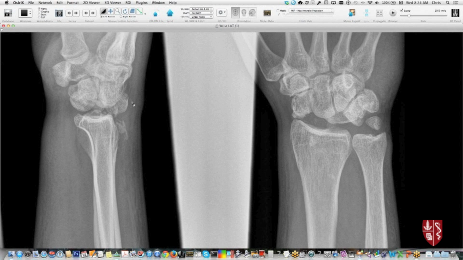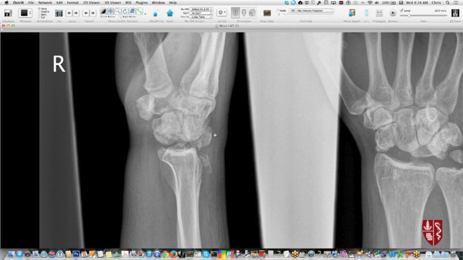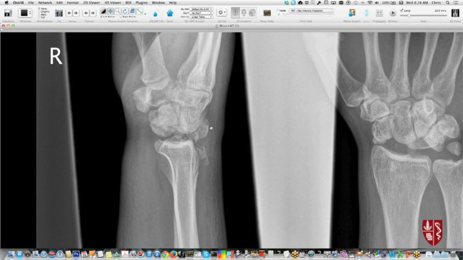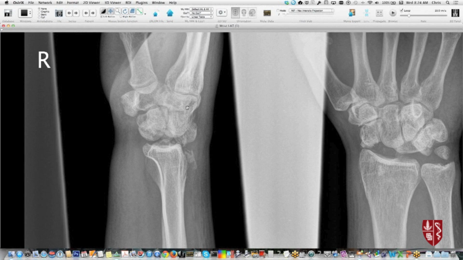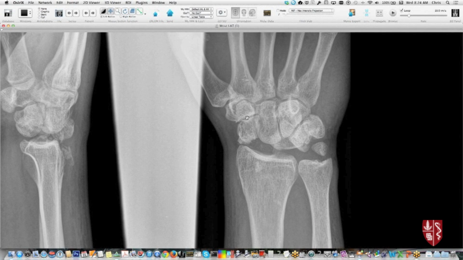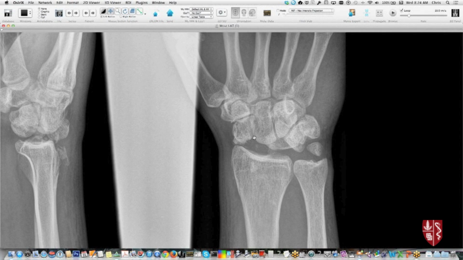If you look at this lateral view, what you want to try to identify is the general alignment of the bones. The distal row with the metacarpals is here. Here's the lunate, and we can probably tell that it looks palmarly displaced. There's some fragmentation of the dorsal radius. And on this PA view, we're really not seeing the proximal pole of the scaphoid very well. So that's got to be somewhere, right? And this looks like the lunate over here.